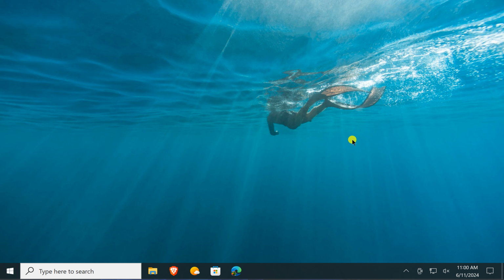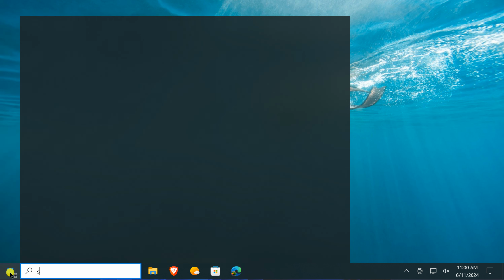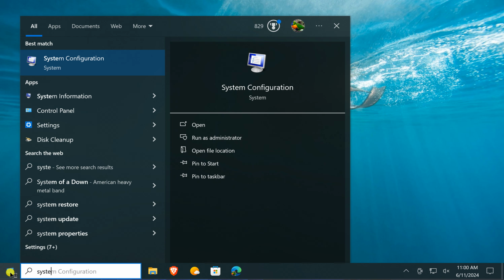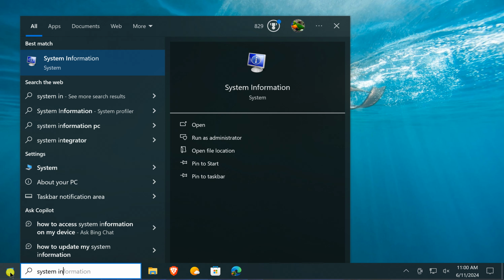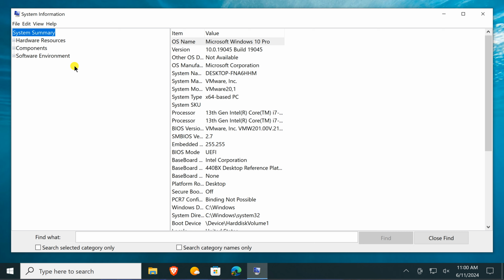The first method is through the System Information panel. For that, click on the Start button at the bottom of the screen and type System Information, and click on the top result, System Information, in the search results.